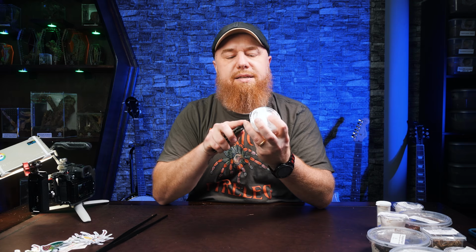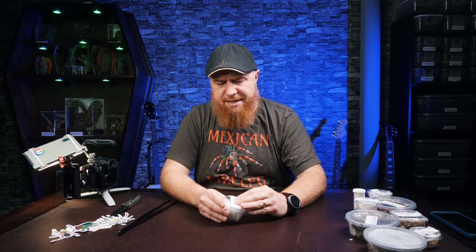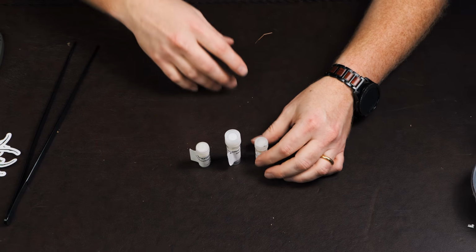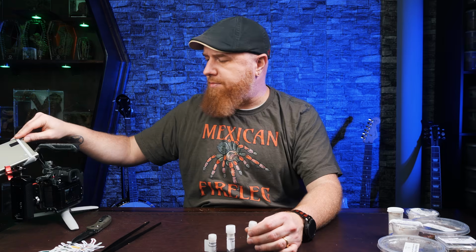So let's see what's in this little deli cup. That's also taped up. Nicely done. It's the little things. Just taking the time to stick some scotch tape and seal up a deli cup really makes a big difference in my opinion. These are gonna be some cool spiders and they're all gonna be small. So we're gonna wait to get some film of them until after I get their enclosure set up and we're rehousing them. I think that'd be the safest.